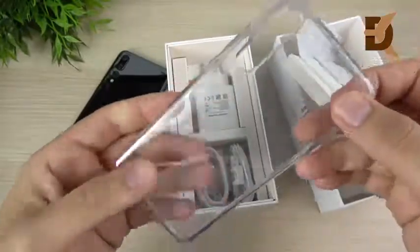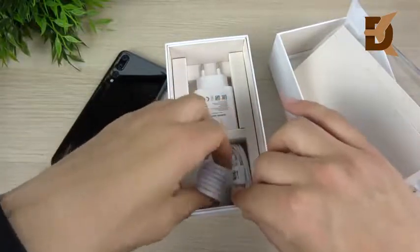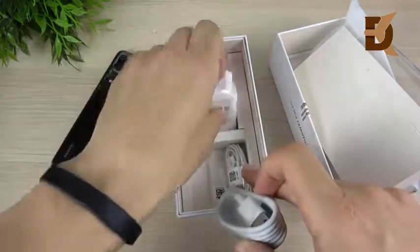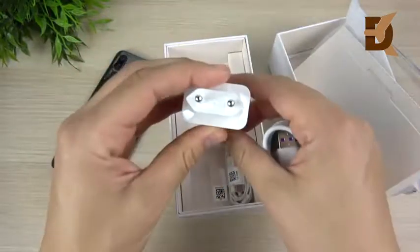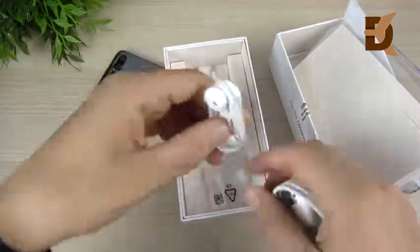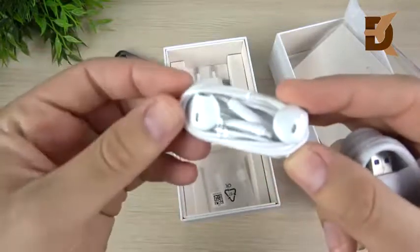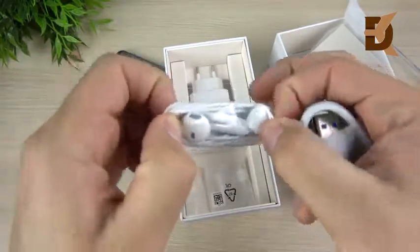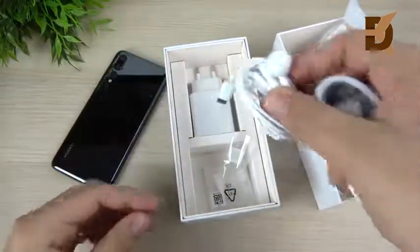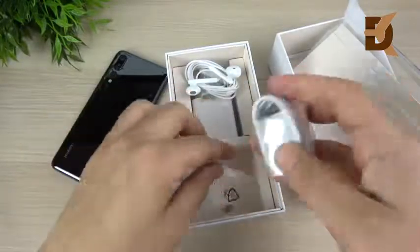The camera lens cutout on the case is super long because there's a triple camera on here. We also have the charging brick — this is actually the European model, not the US adapter, since this phone isn't designed for the US market. You also get a headphone adapter, similar to the iPhone, where you have to plug it into the USB-C port. There's dongle life again, very similar to Apple.